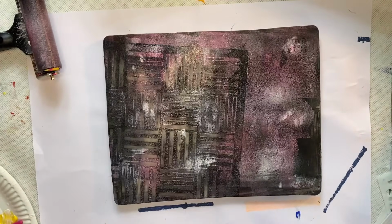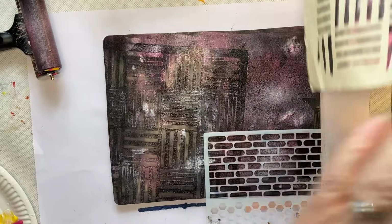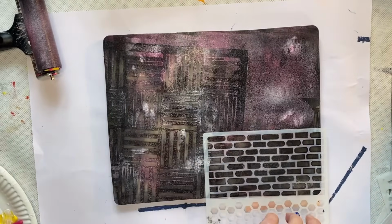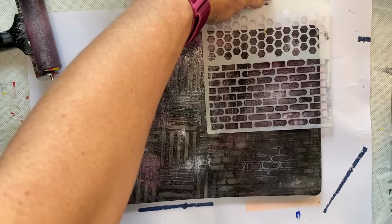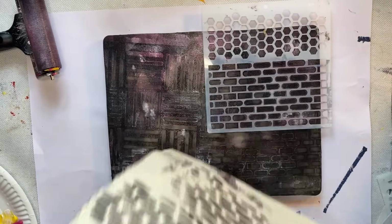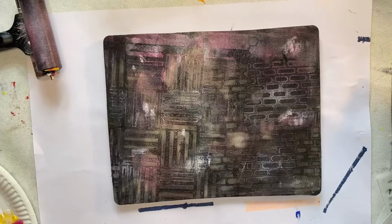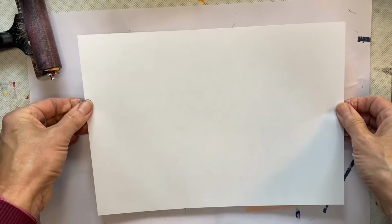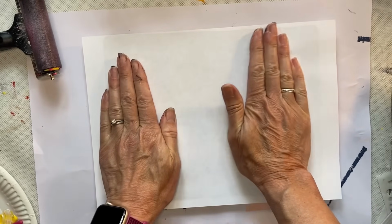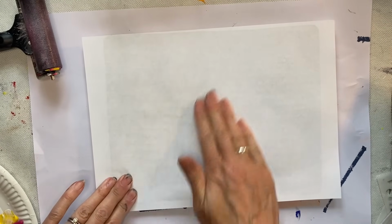Pulling that one off. I'm going to go to my bricks. That. Let's do some there as well. Like that. And now I'm going to just use some copy paper, place that over the top, really press down. So I want to get all of the layers.